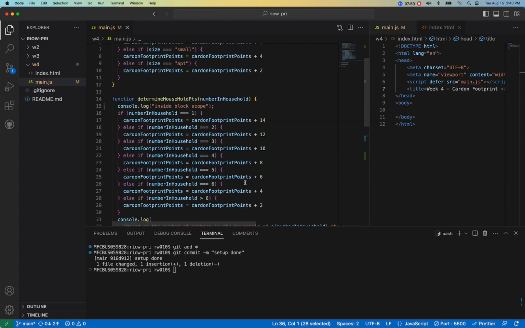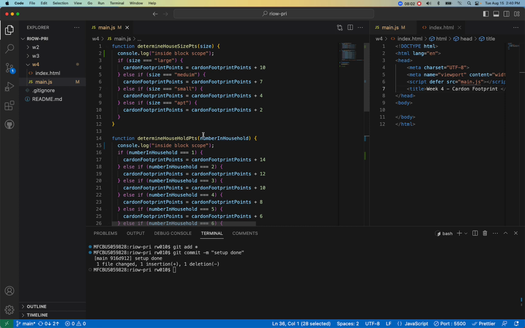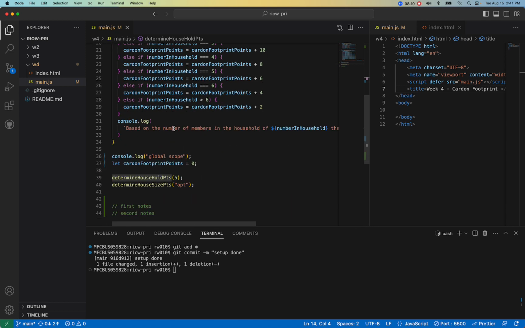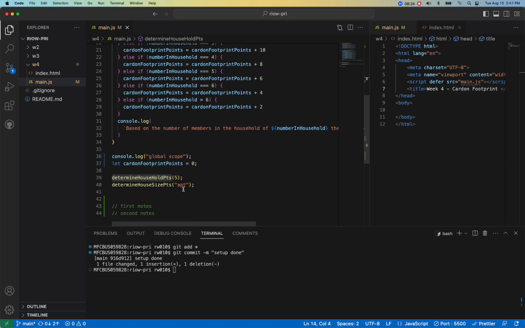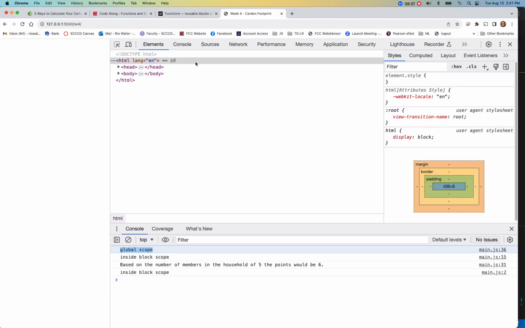And the answer is when the file loads. It just sets up. So JavaScript sets up these functions in memory, but it doesn't run them until here. It doesn't call them. So before this point in the file, these functions are just sitting in memory waiting for you to call them. And that's why global scope showed up first, because it was the first thing it actually executed, because it was setting out on global scope. It was the first thing it actually did. Now, see it live.